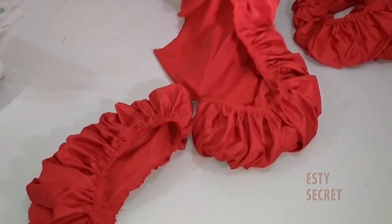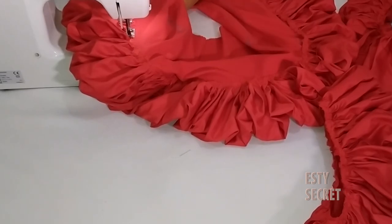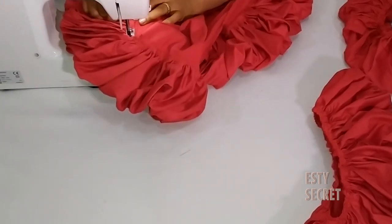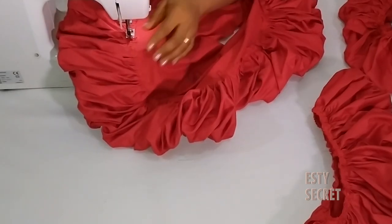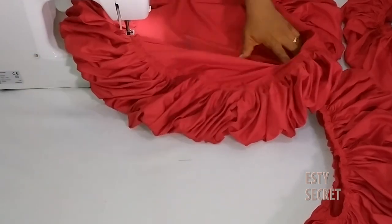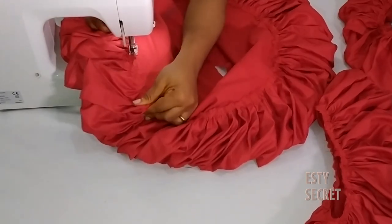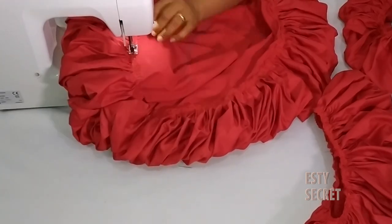But I didn't pin all, I just marked the center and I took it to my sewing machine and just stitched that. And I kept adjusting it as I go. If you used your seam allowance and you're following the line that you marked, you're not going to have much adjustment to do. It will just be to adjust the skirt so that your bubble hem will be exactly on the line you had marked. That will just be pretty much what you will be doing.